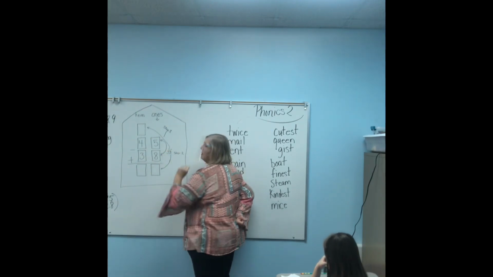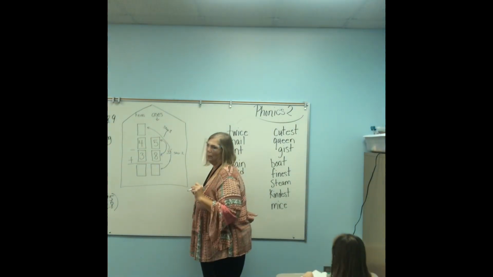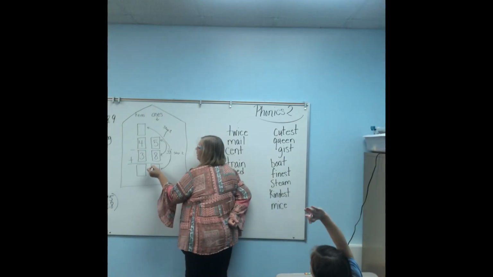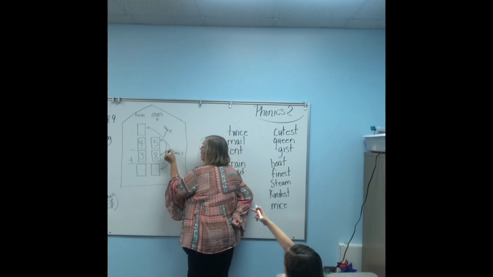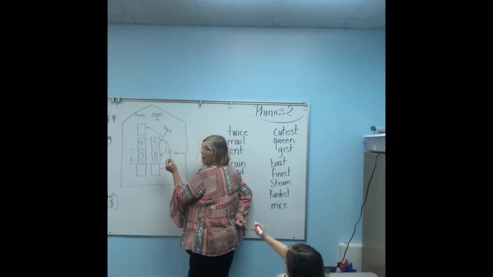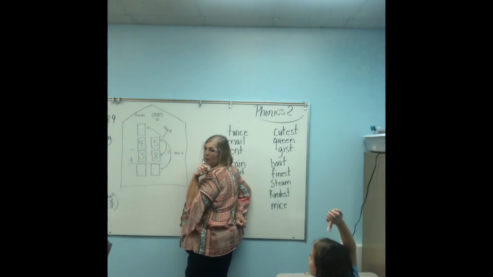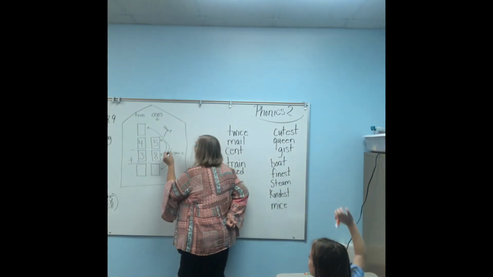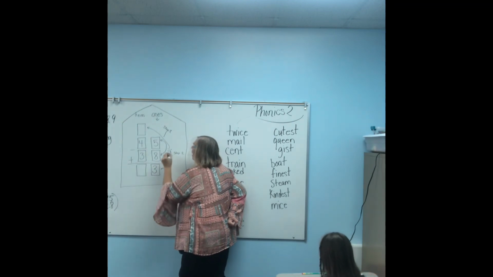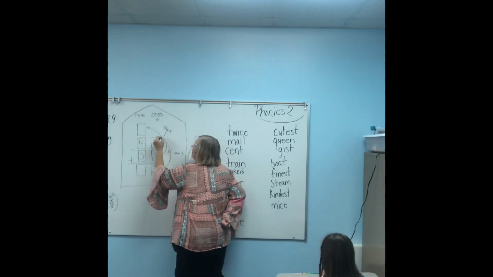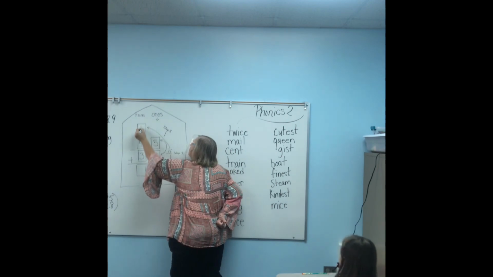Now we've got to decide what to do with this 13. Do we put it all down here? No. You put the 1 up on the top. Which one is the 1 in the 13? The 3 is going to go down here in the basement. And the 1 is going to go where? Up top. We'll call it the Santa's attic.